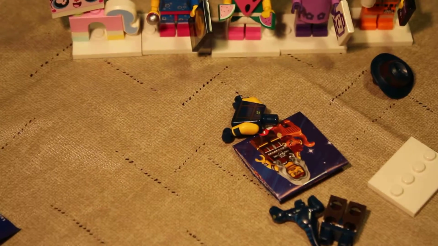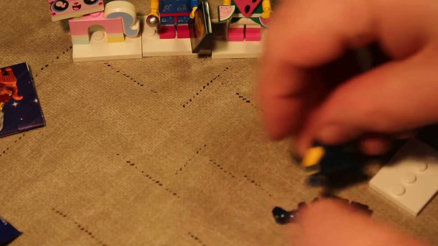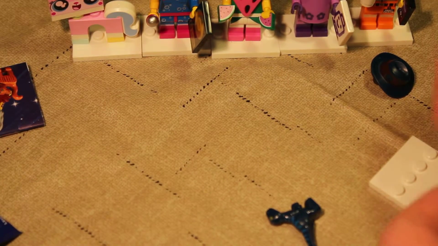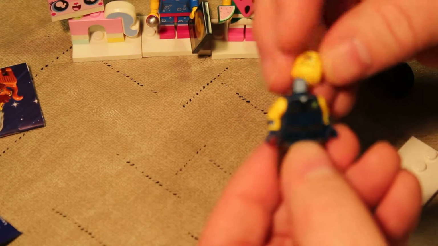Let's go ahead. I've already pre-cut the bags. Let's go ahead and dump out our parts and see what figures we got. Okay, this one is pretty obvious just from looking. I'm going to zoom in. And yeah, we got Rex Danger Vest with his baby raptor. Where'd his head go? There's his head.